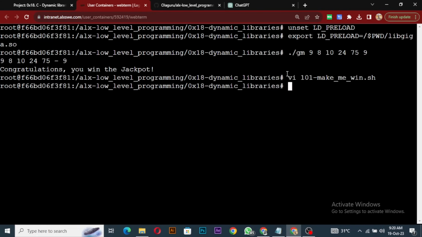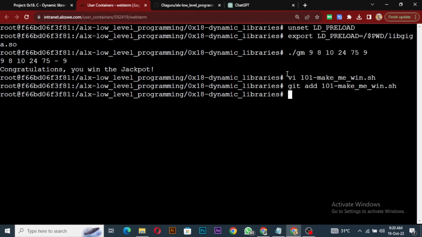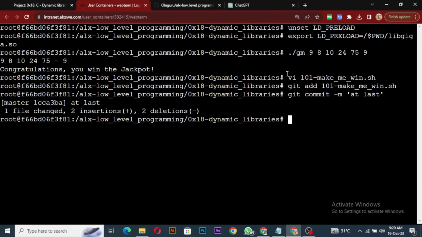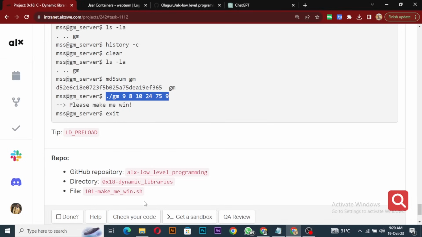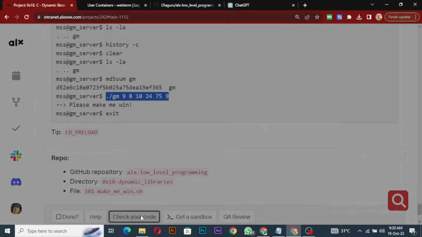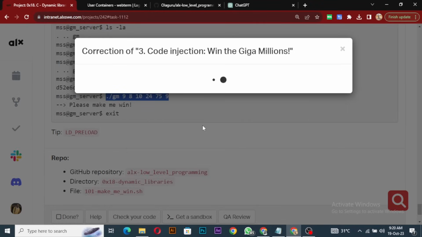So let us push this one, git add libgiga, git add 101, git commit at last, and git push.